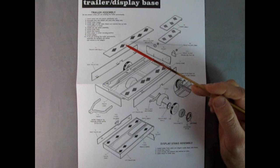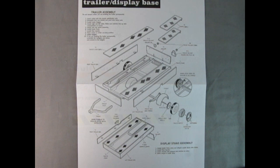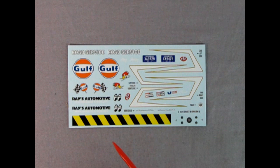Looks like you could almost paint diamonds on here. It'd be kind of cool. Maybe those are the decals. I don't know. We'll find out. And then you got the sides with a plaque and the tailgate and storage for your ramps, as well as the hook tongue to trailer hitch with hitch pin. So again, really cool. All right, so I let the furnace shut off, and I went upstairs and shut it off so it won't come back on again while I'm filming this, because that's really annoying.